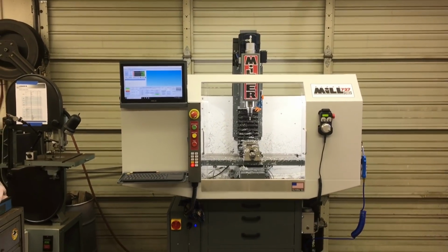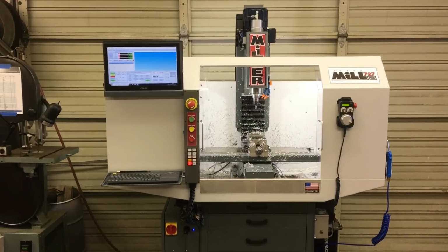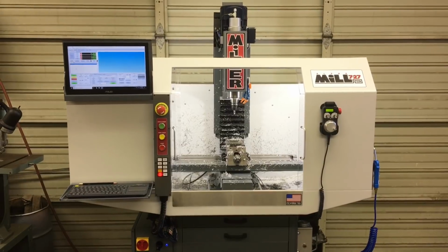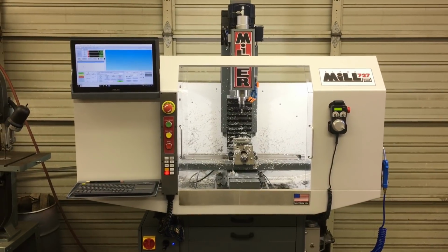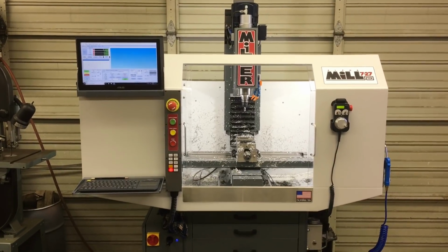It's probably been a couple days or a week or so since the last update on the project. The Grizz, the Alpha Mill 7. What's it called? 7, yeah, okay, Alpha Mill. Anyways, alright, I'll stop.